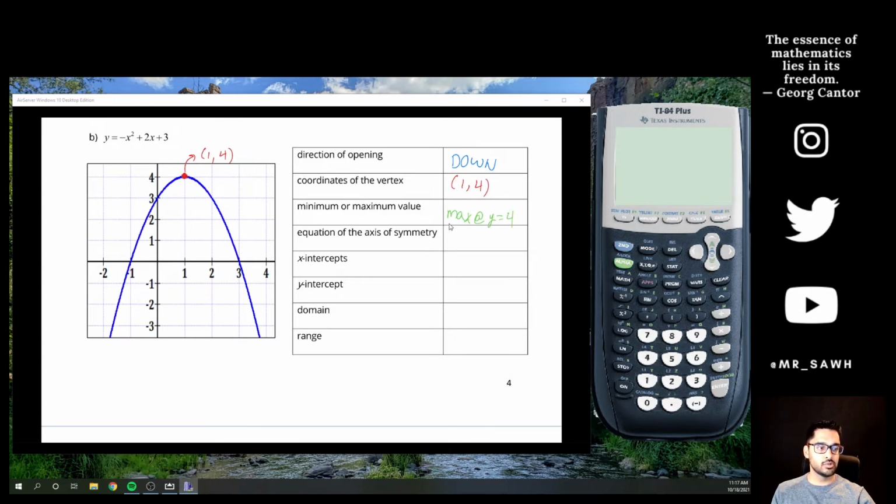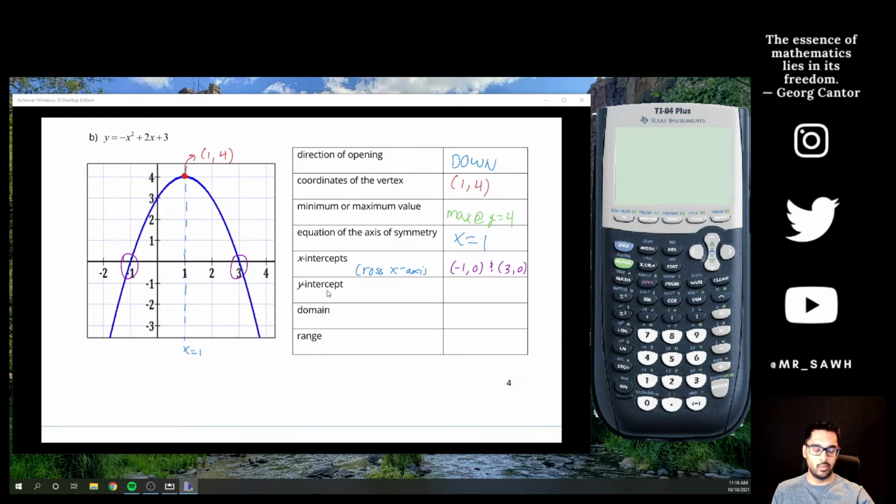The axis of symmetry comes from the x value of that point. So x is equal to 1. And here's the symmetry line to cut it, right? Vertical line through x is equal to 1. Okay, so there's my line. The x-intercepts this time. Well, now I've got two x-intercepts. Right, remember, that's where we cross the x-axis. Add that in there for us. That's where we cross the axis. So here's one of them, and here's the other one in purple. So those 2 points are negative 1, 0, and 3, 0. Right? There's 2 places where it crosses.